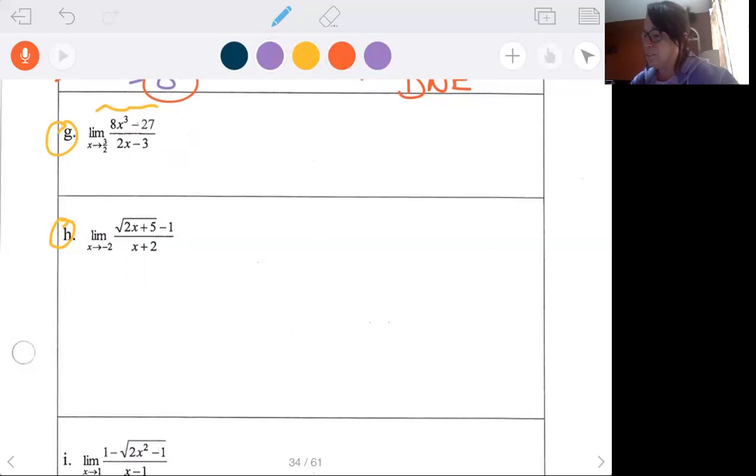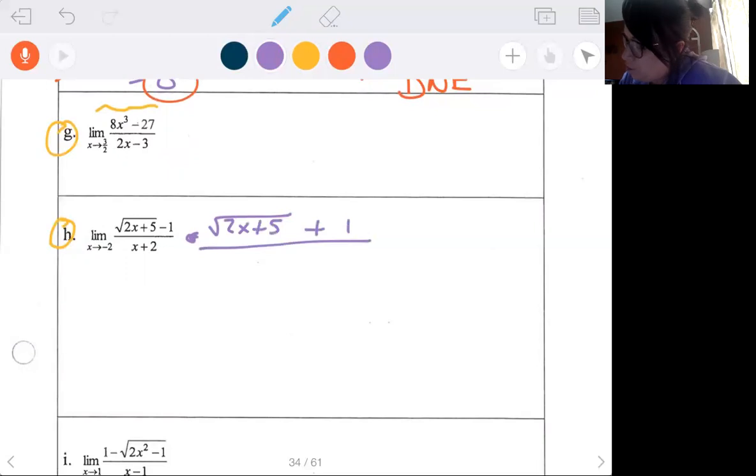Very important from today that you know that. Now we said to rationalize this by dealing with the conjugate of the level, which in this case is the numerator, that has the denominator in it. Conjugates just change the link between the two terms to the opposite of what it was. So I'm going to multiply it by root 2x plus 5.